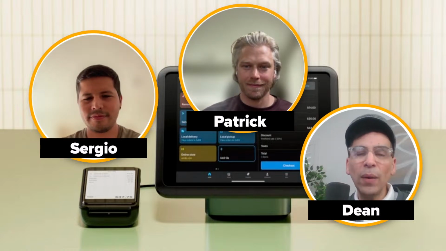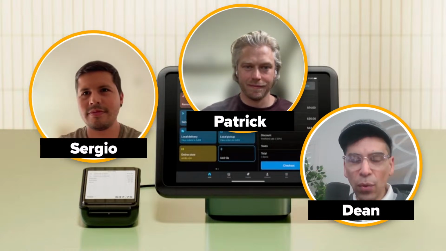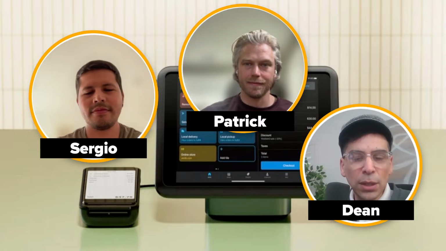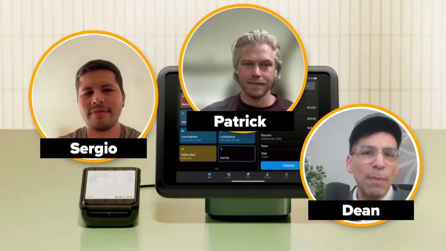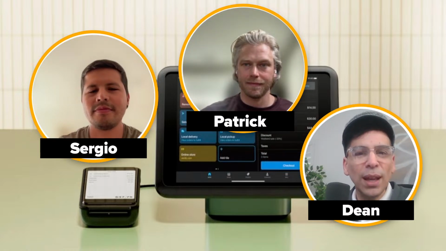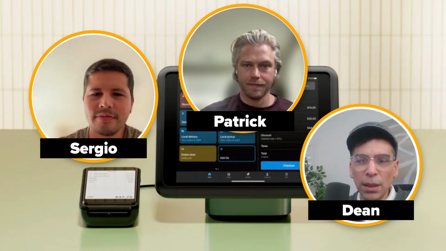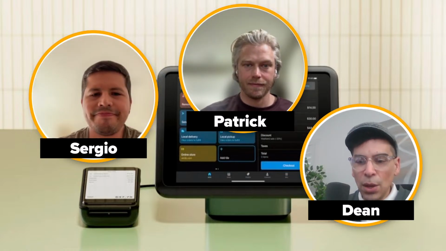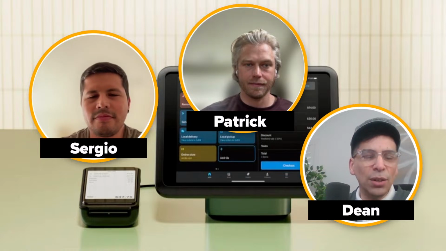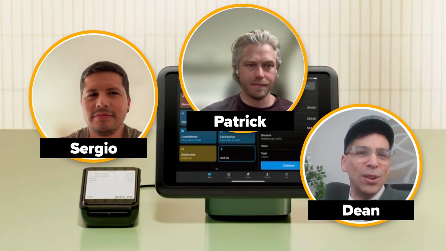So we saw how easy it is, right? You've got the staff with their view. You've got the customers with their view. They can email receipts. They can choose to have something sent to them. They can see the discounts. So it makes the process definitely a lot easier. And when things are easier, that should translate into happier customers.